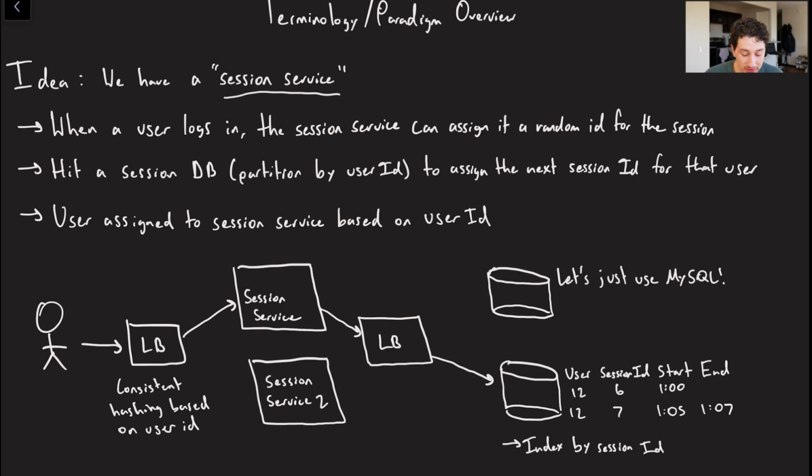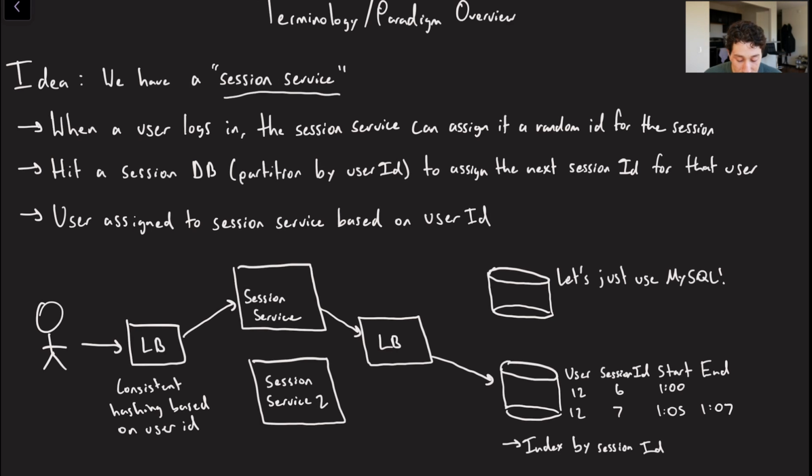So the session service is going to do the following. When I log in, it's just going to assign me some sort of ID for the session. It doesn't really matter if this is a UUID or a monotonically increasing sequence number. What's important to me is just that the session number is going to be unique per user, so that when I'm looking eventually per user, I can quickly confirm that this is a new session and not a previous one.